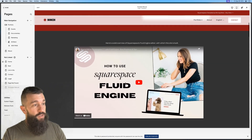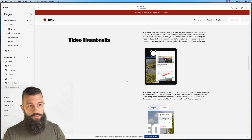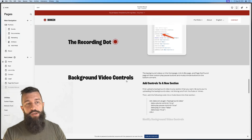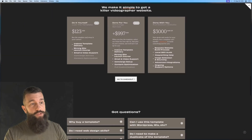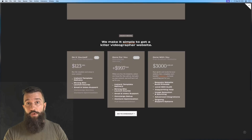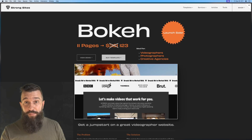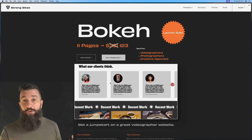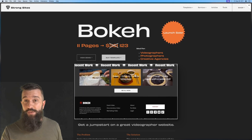I've created a template manual that walks you through the basics of Squarespace and also the unique features of this template, including how to manage different parts of it. To buy it, go to my site strongsites.co, click on the Boca template, and you'll see a lot of the features I've talked about here. You can also hire me to build this site out with your content if you don't even want to touch it. I've been a professional web designer for 15 years, I know Squarespace in and out, and I'm excited about this template. I think it's going to make it easier for video pros to get online quick and looking good. Hit me up via the comments if you have any questions — I hope this was helpful!